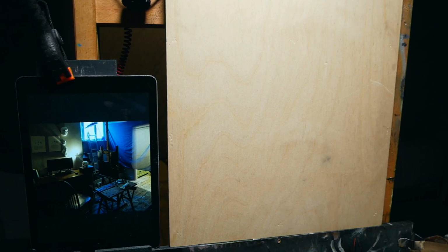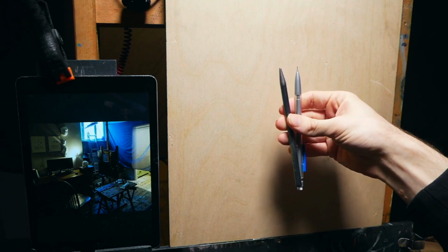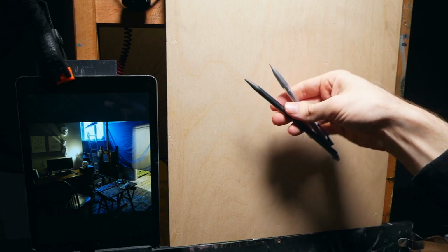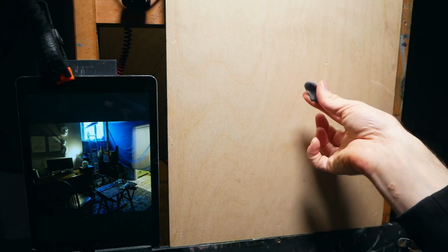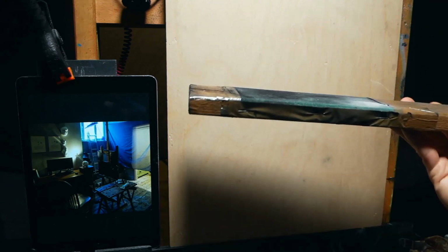But I'm keeping the materials pretty simple for this one. So I've just got some nice slightly off-white paper, tape to take the paper up, which we'll be doing in a moment. Then I've also got a couple of pencils, a blunter graphite stick and a small mechanical pencil. So it's just going to be graphite, this one. A kneadable eraser, which I always use for my drawings. And finally, just a little sanding block if I need to sharpen that graphite stick at any point.